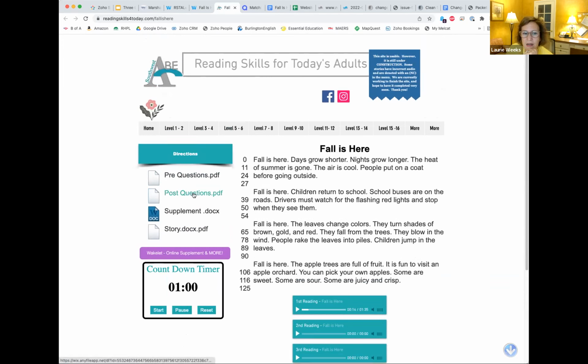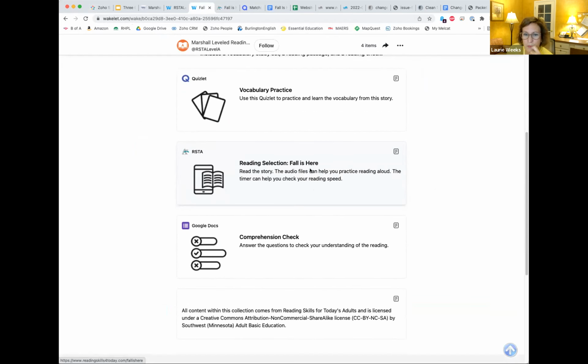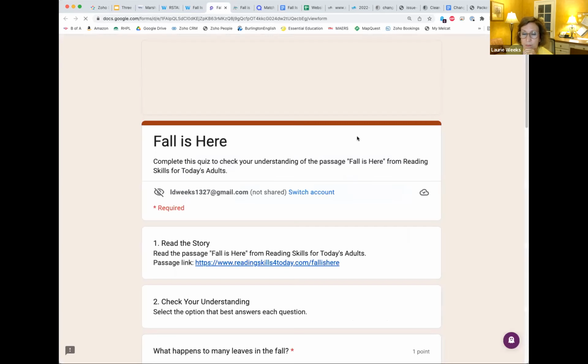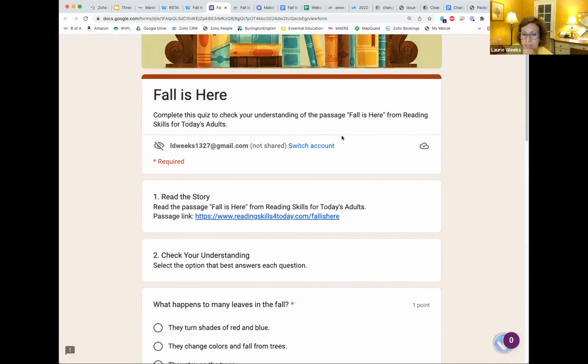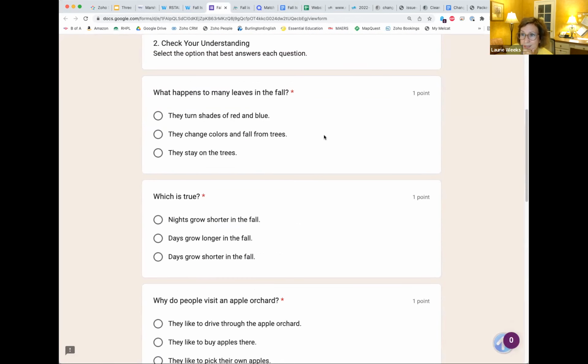Going back to the main menu here. So here was the story. They are using Google Docs to provide some comprehension checks that the student can get the score right away.